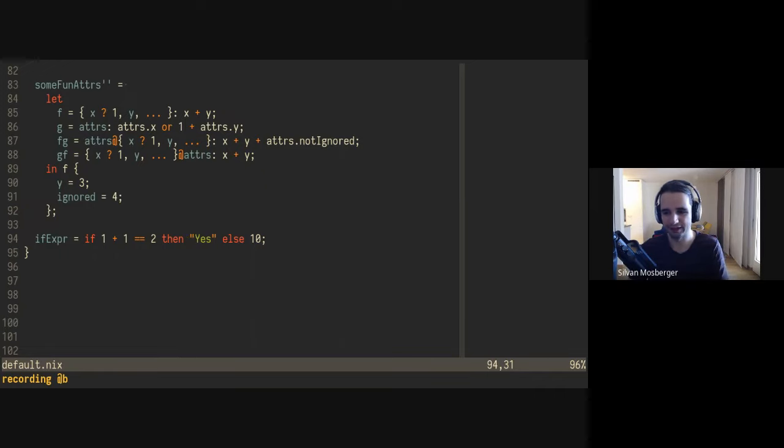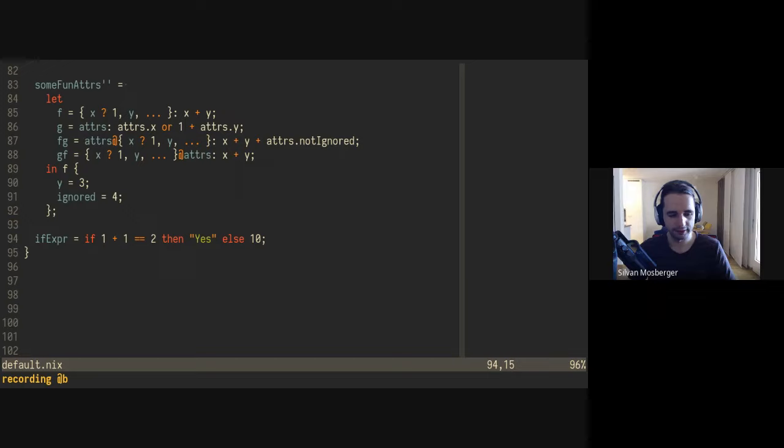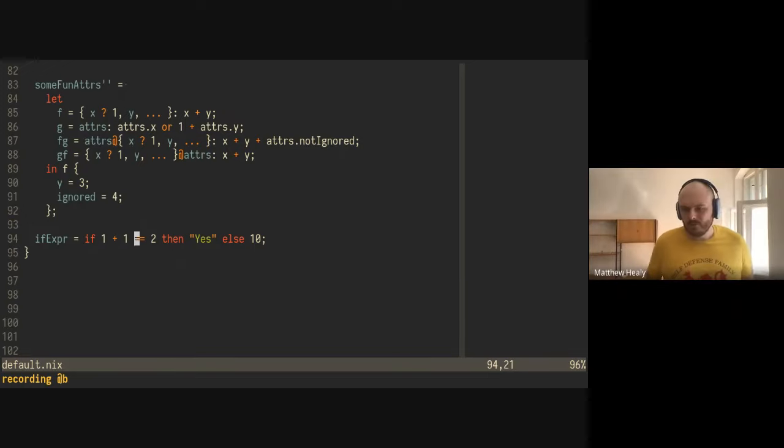Sorry, I was going to ask, does the condition have to be a Boolean, or do other values have truthiness? Yes, it has to be a Boolean. Okay, anything else doesn't work. Great. Yeah.